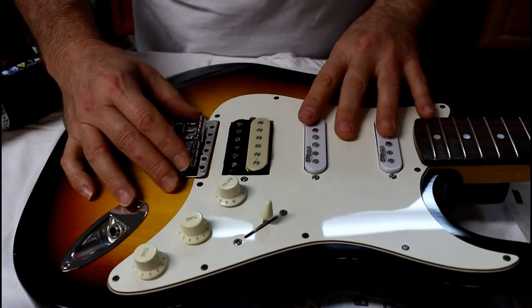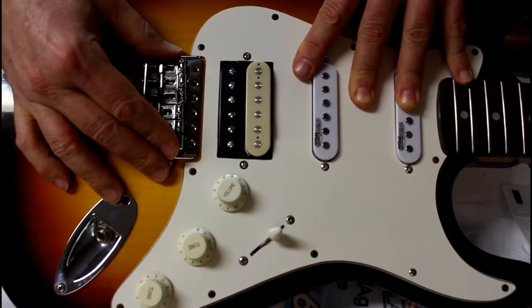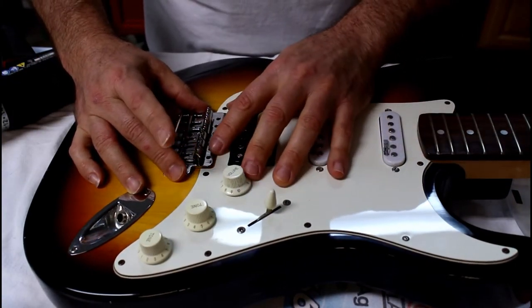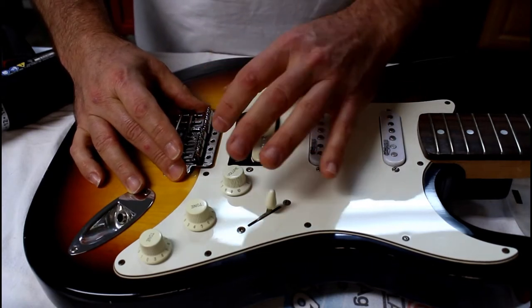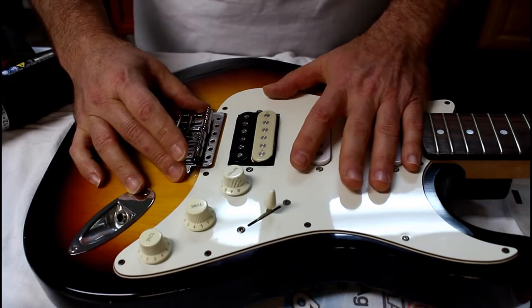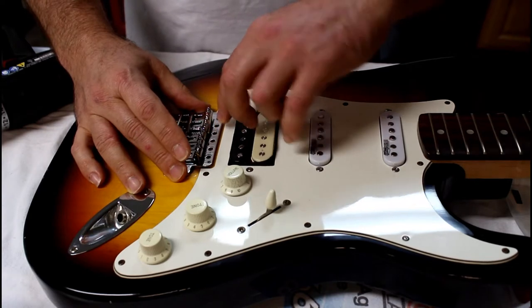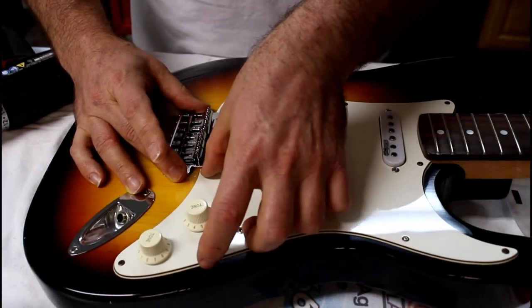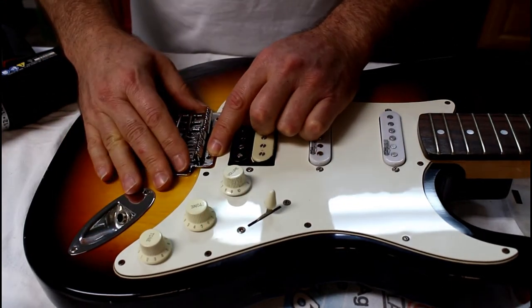Okay, everybody, so I wanted to show you that the screw spacings actually match up perfectly, which is great. I did a couple of guitars before I realized that the import ones' screw spacings were kind of standardized but smaller than the American ones. So I've got a couple of these modifications where I had to fill in the holes and then re-drill some bigger holes, and then the pick guards didn't always line up, so I'd have to cut a little piece of the pick guards here, and they actually work out okay.